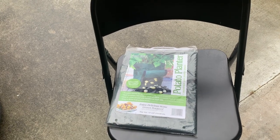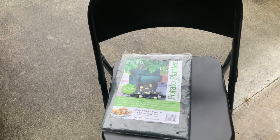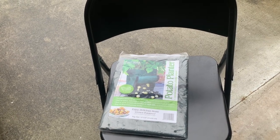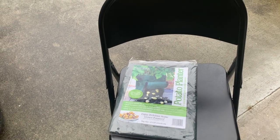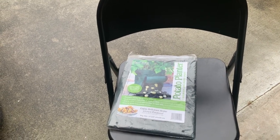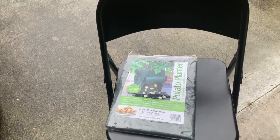So years ago, y'all, I bought this potato planter. We'll say about 3 or 4 years ago. I actually got two of them and I never really opened them. But since it's time to plant our potato that we started from seeds, we are going to use it today. So let's go ahead and get started.